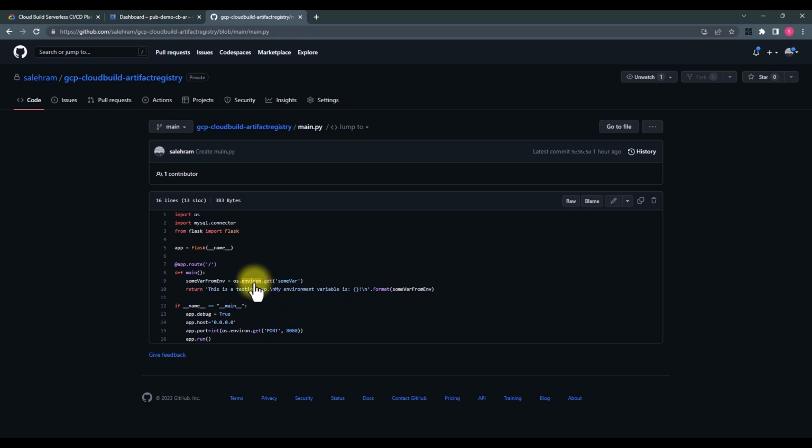So here I only have two variables. There is something I created just to simulate it. And there is another one for the port, and this is going to come from the Docker image, but it's going to have a value from the environment variable. I will show you how this application will work in a moment, but this is what I needed to do in order to make this application stateless.